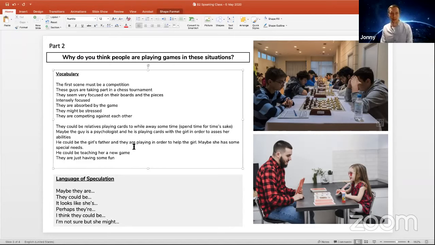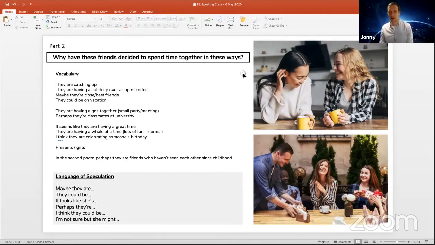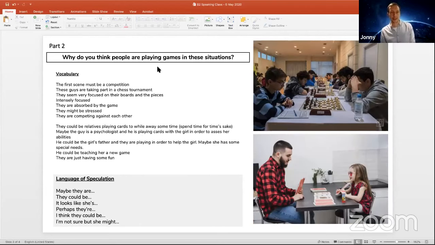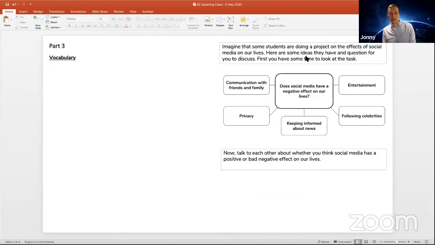Okay, so we'll go to part 2. When we practice in a minute, one person can answer this question, and the other person can answer this question and speak for 1 minute. And then you're going to practice part 3. We'll just have a quick look now and look at some ideas maybe that you have. This one's a bit more complicated, a bit deeper.